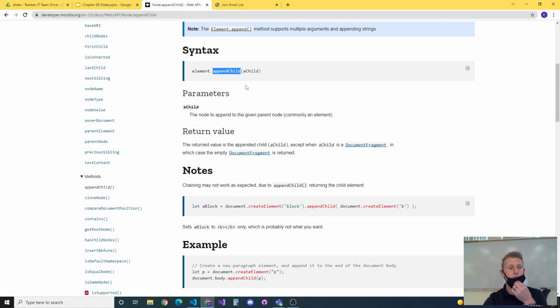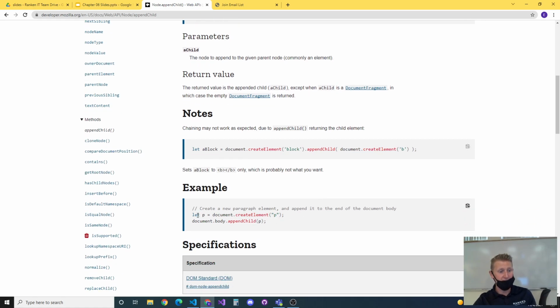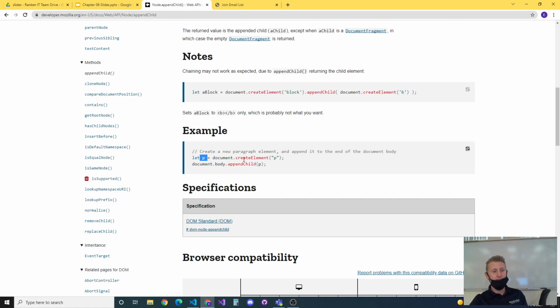So we need to learn how to append a child. We're going to target the div called container, and we're going to append a child. And that child, we're going to use create element. So we're going to use JavaScript to create a new paragraph, and we'll just call it P. And then we're going to append the paragraph to the div. Right? So create element and append child. Create a new element in JavaScript and append child using JavaScript.